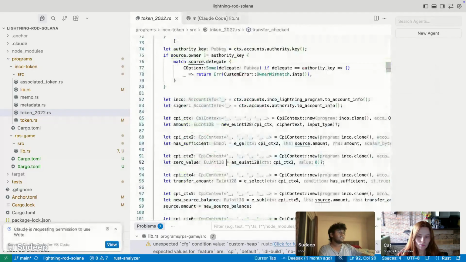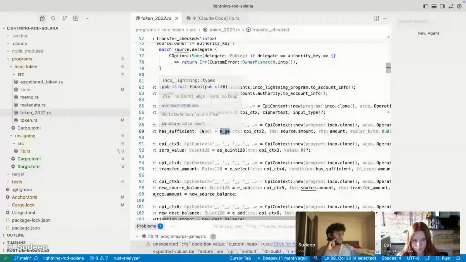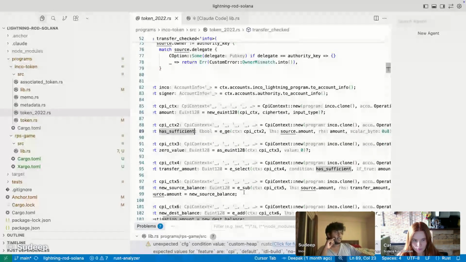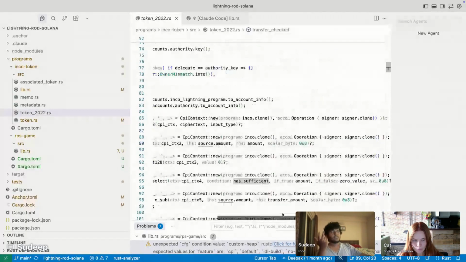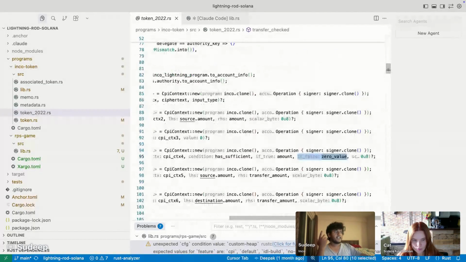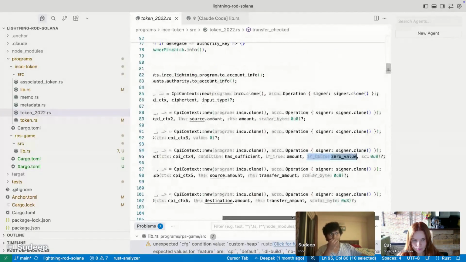So we have something called e-select. First, we check whether he has sufficient balance, which returns an e-boolean, and we use this condition to branch. If he has sufficient balance, we do the transfer he's trying to do. Otherwise, we do a zero transfer, so the net state change is zero.